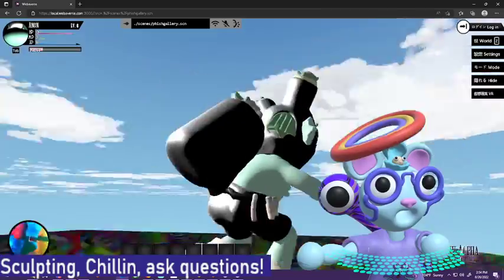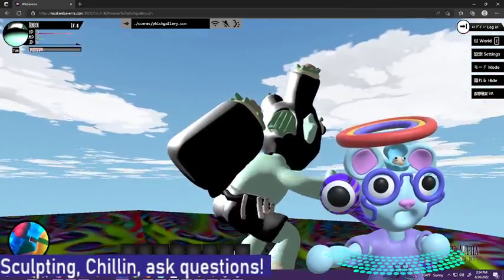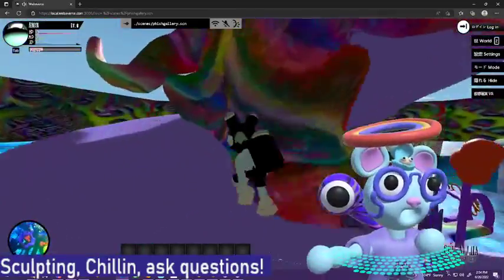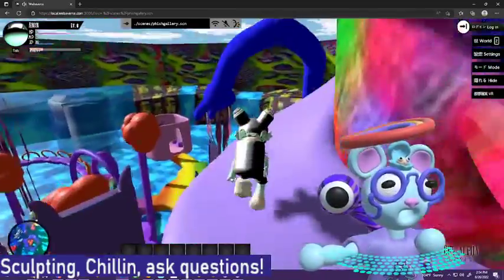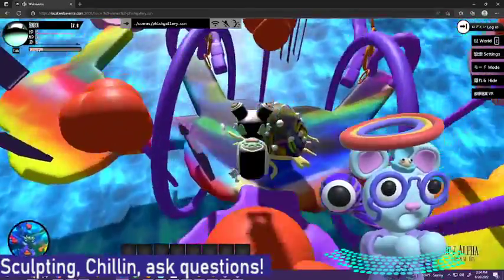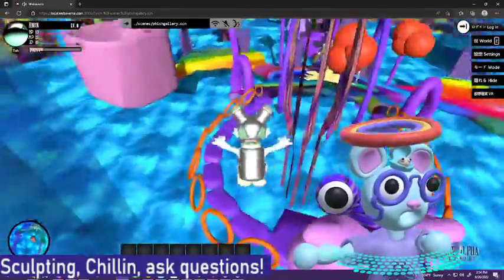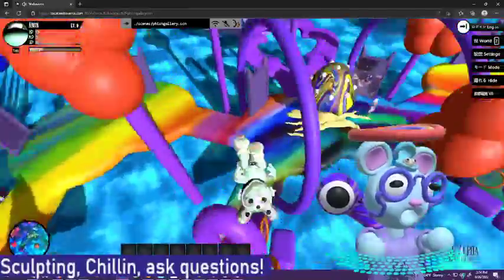His legs stick through his pants a little bit. I gotta fix that. The joints are fire though. I'm freaking insane. Whoa. Whoa. Hardcore.